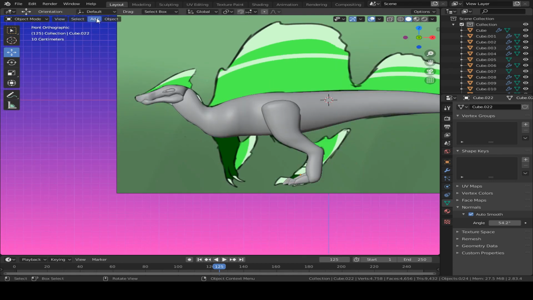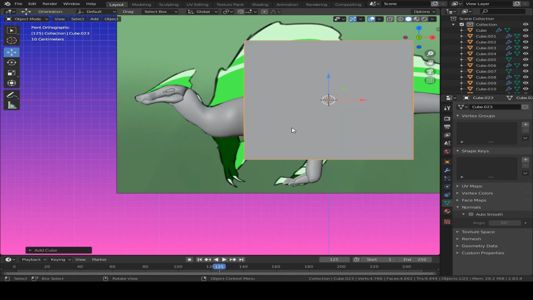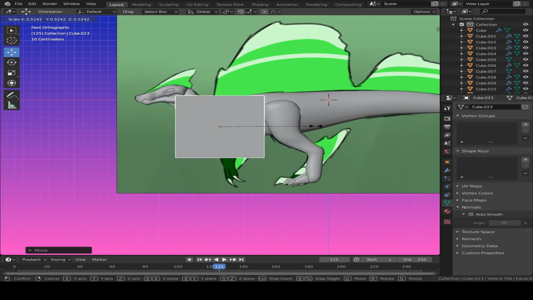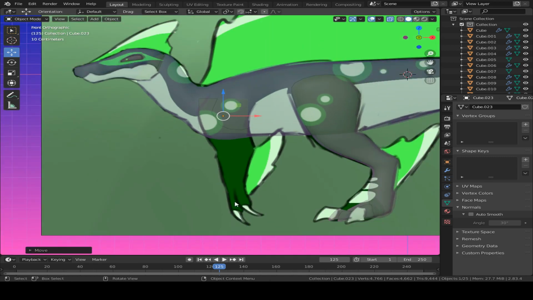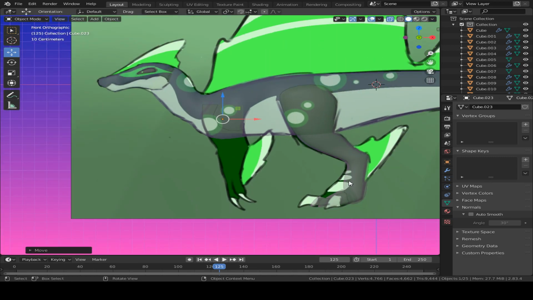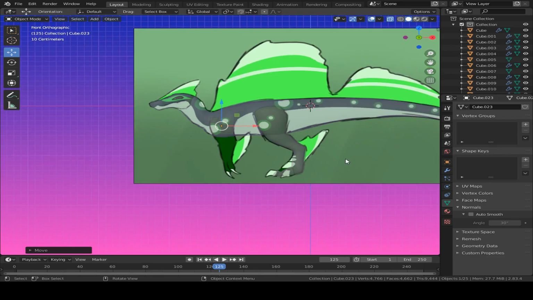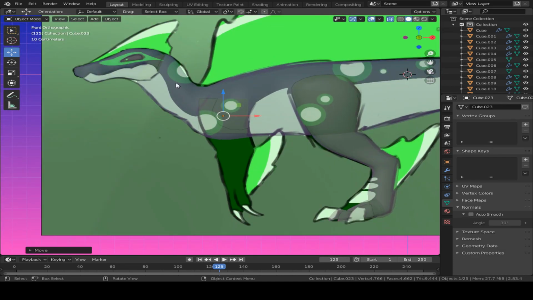But yes, we are going to go ahead and do kind of the same thing with the back legs. They're basically the same. And I'll speed it up when they look exactly like that, and then I'll explain how to do this. I will actually do these later on in the video, probably in the fourth part, like how to add extra stuff like that, because I want to keep it organized. So yeah, I'll bring you guys back in a few.